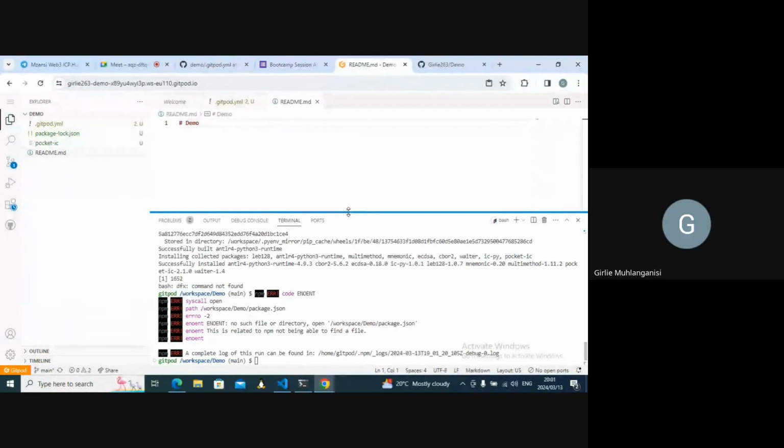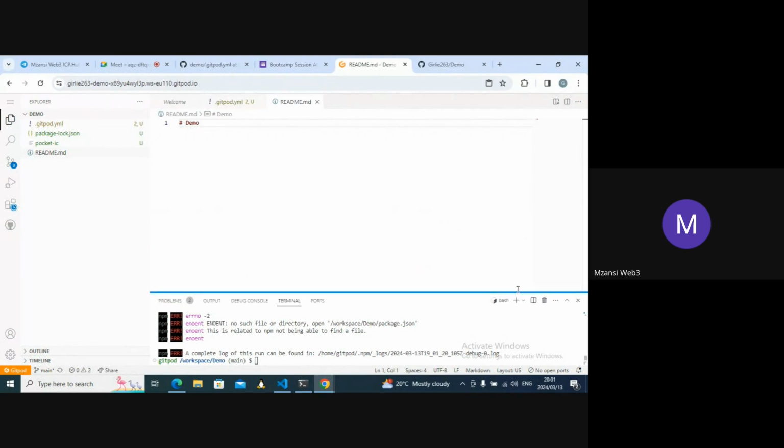So yeah, it looks like it finished. So just scroll up and look for that command to set up DFX in your shell. Just scroll up in the terminal.